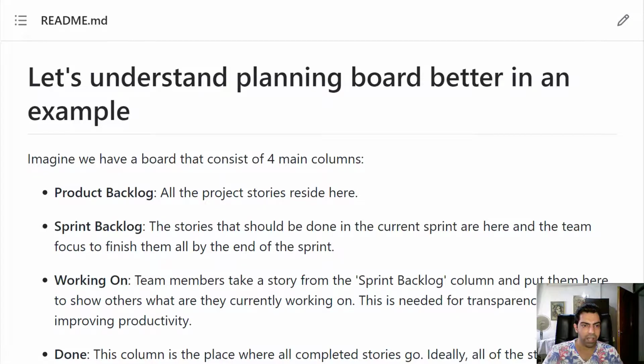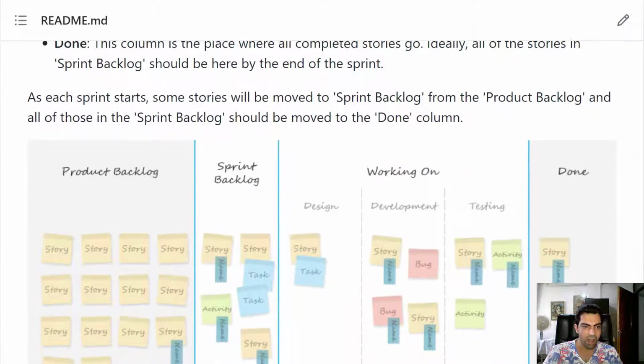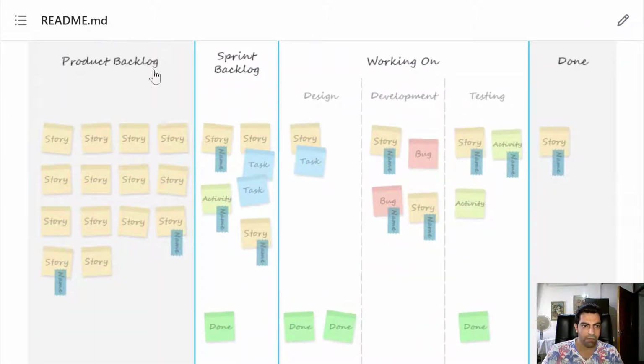So, imagine we have a board that consists of 4 columns. The product backlog column is the column that all of the project's stories rest in.